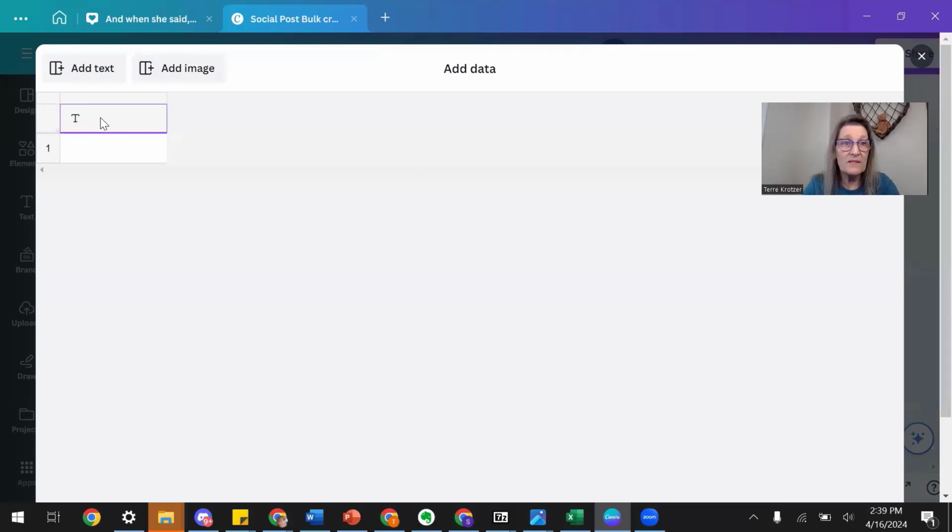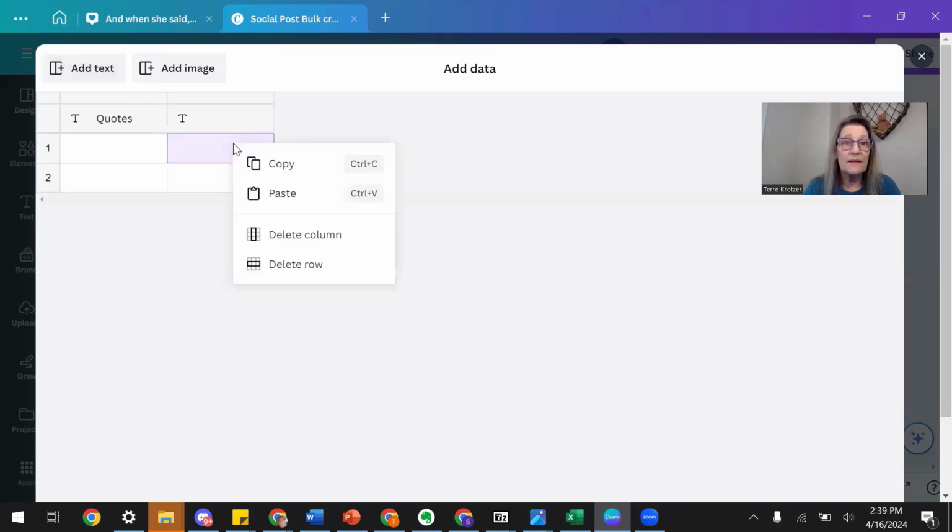We're doing that so that when we look at our areas to populate the data merge areas, we want to be able to read the label of that. So that's why I'm putting that there. Otherwise, it won't show up. And so I'm going to add text and oops, I didn't mean to do that. I'm going to get rid of that.